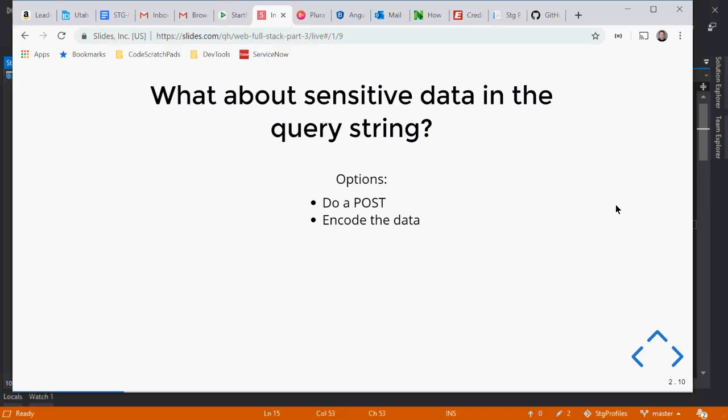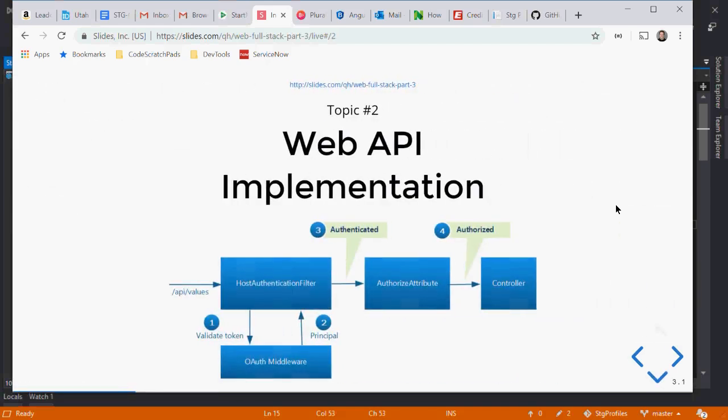Another version, and this is what Google and a lot of the big companies do, is the second option. You encode the data somehow. You see your Google Doc, and you have this big, long, ugly string in the URL. Most likely, they're doing some sort of encoding of that data so that you're not exposing that sensitive data in the query string. But obviously, with encoding, encryption, you've got to have a strategy up front to handle that. So I thought I'd bring that up.